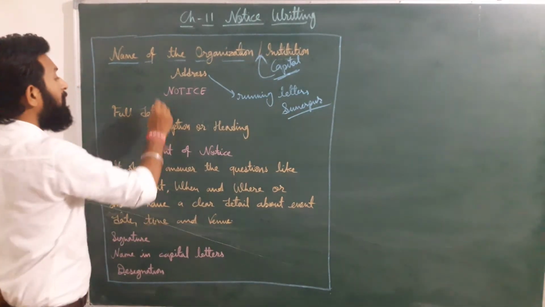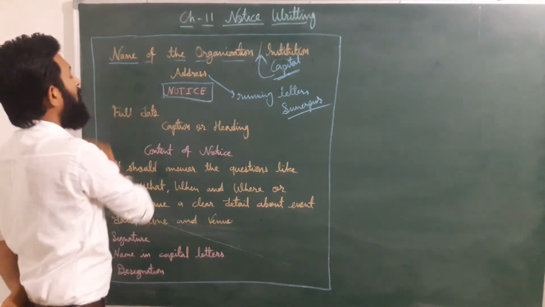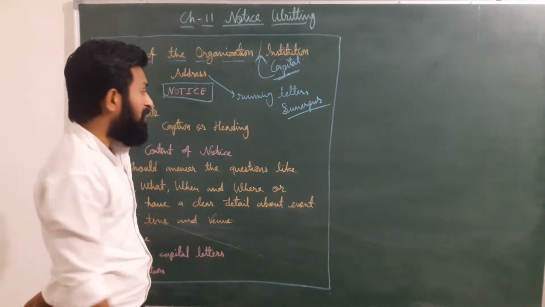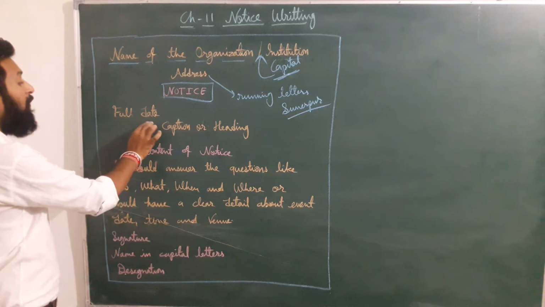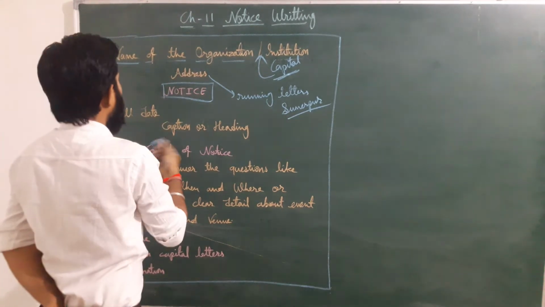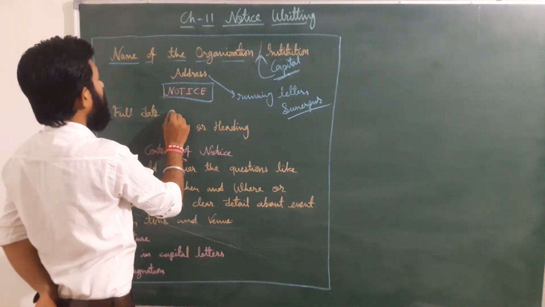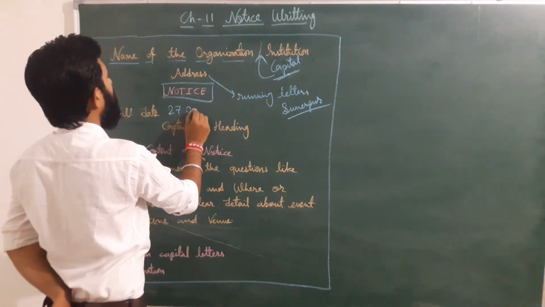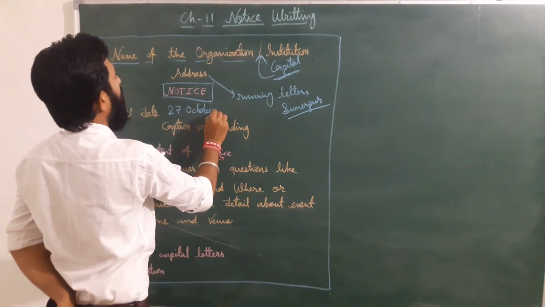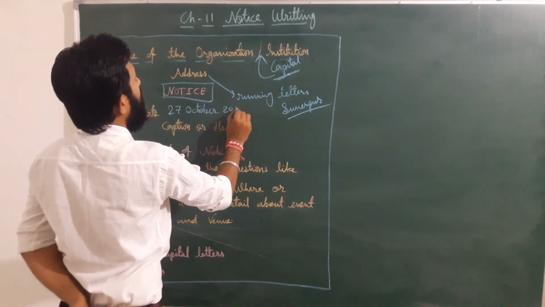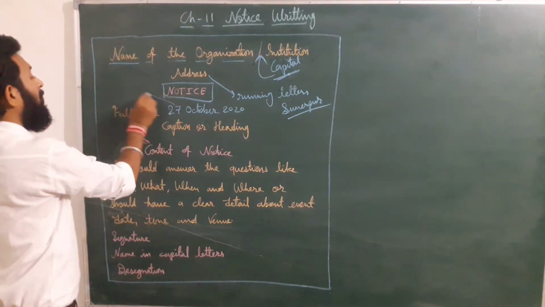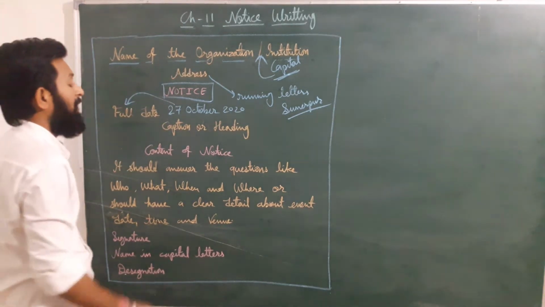After that, the word notice you have to write in capital only, and here is the place for writing the date. Dear students, you have to write your date in full form. Like if today's date is 27 October, then you have to write 27 October 2020. The full date you have to write on the left hand side.